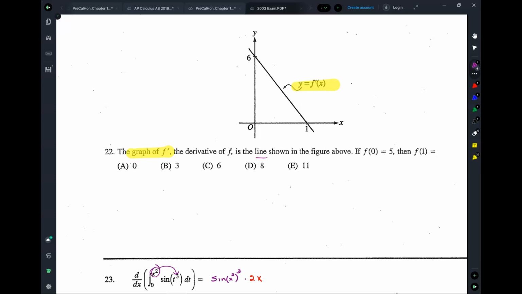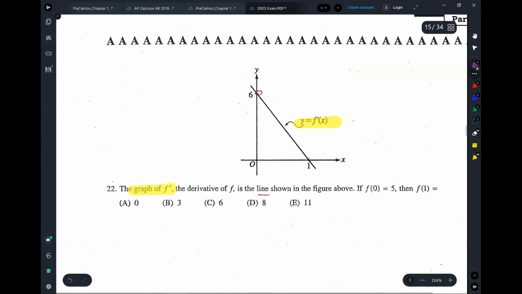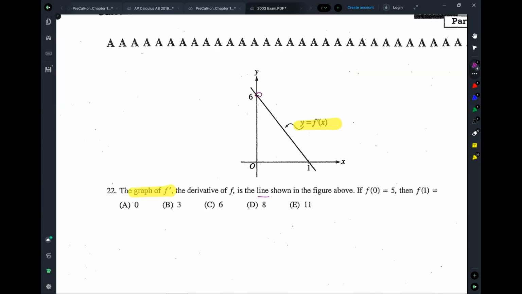And we know that f of 0 is 5, and the y-intercept is 6, so we can come up with an equation for this, right? What is the equation for this? So this is f prime, which is dy dx, and this is what? Negative 6x plus 6, right? Because the slope is down 6 over 1. So I'm just writing an equation of this line, algebra 1 style, okay? You have a line here. What's the equation of this? Well, the slope is negative 6. The y-intercept is that, okay? And now what I want is f of 1.